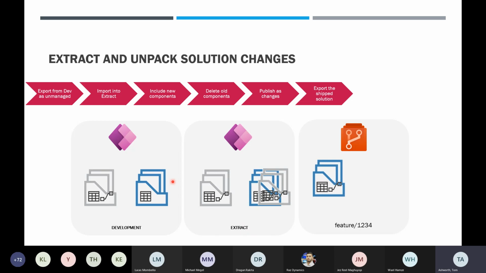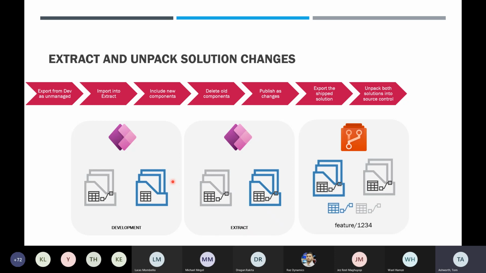And that's the export of both the unmanaged and managed versions of it. And then finally, we'll use the solution packager to unpack those changes into the various XML and JSON files so that it's more source control friendly.